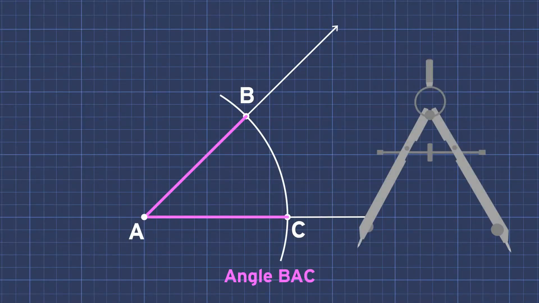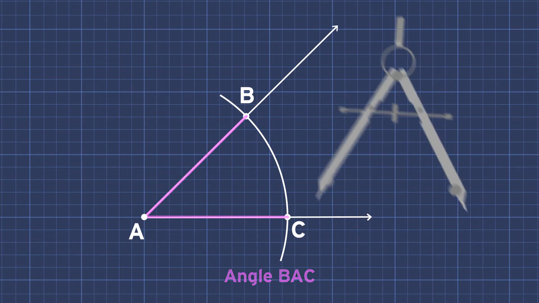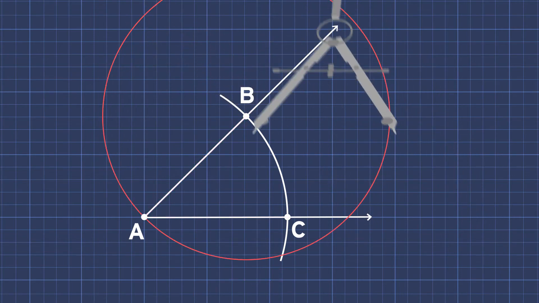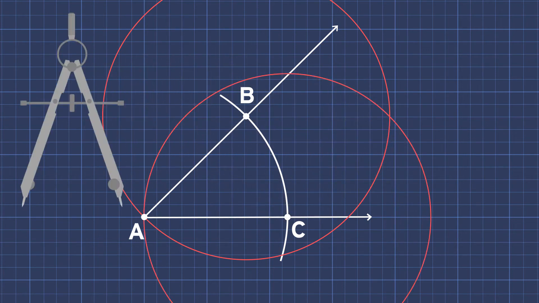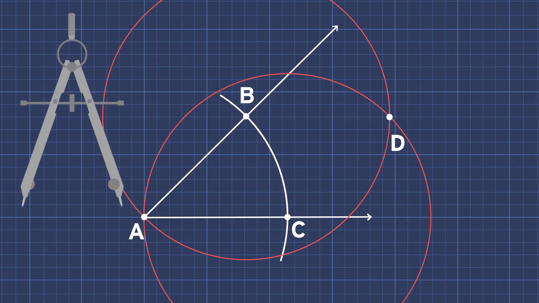Well, now we've got two more points we can use to place our compass on. Great. So we'll draw an arc from point B, and we'll draw one from point C. Now we've got another intersection point, point D.